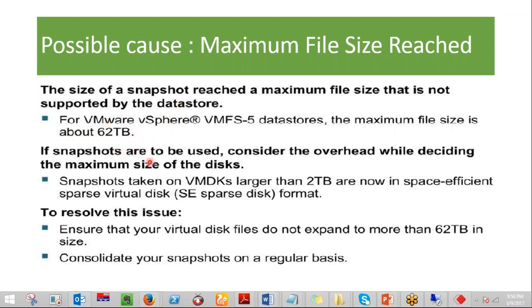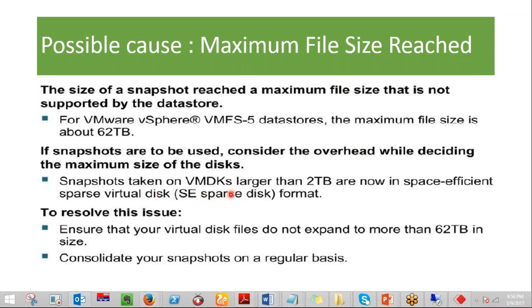It means a file of more than 62 TB will not be accepted by your VMFS data store. If snapshots are to be used, consider the overhead while deciding the maximum size of the disks.